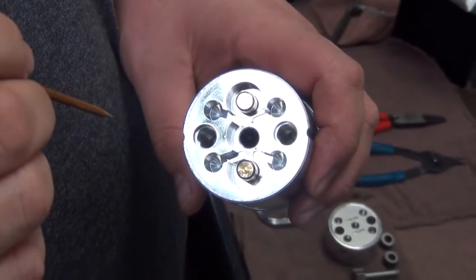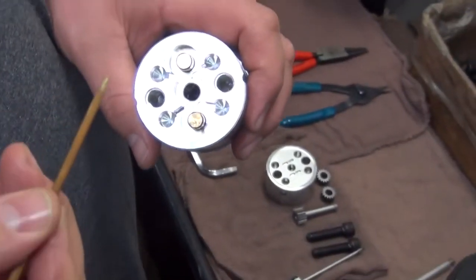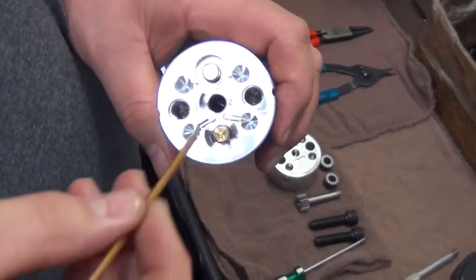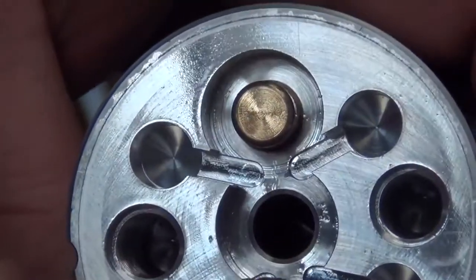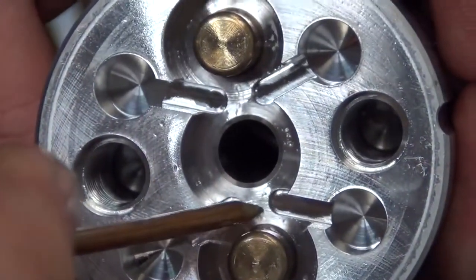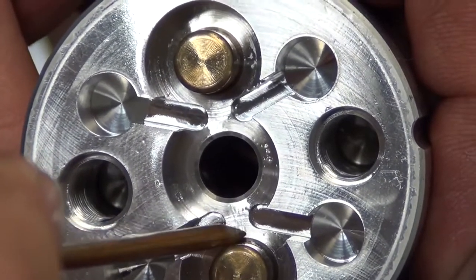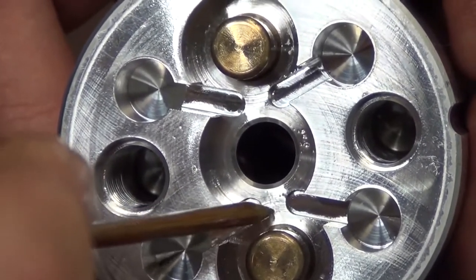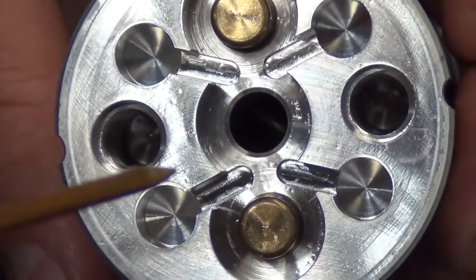After removing the gears, using a wooden pick, not a steel pick, because you'll scratch the aluminum, we will run it across right in through this area here on both sides of the pocket to feel for a step. There is a very, very slight step here, which is normal wear for the situation.